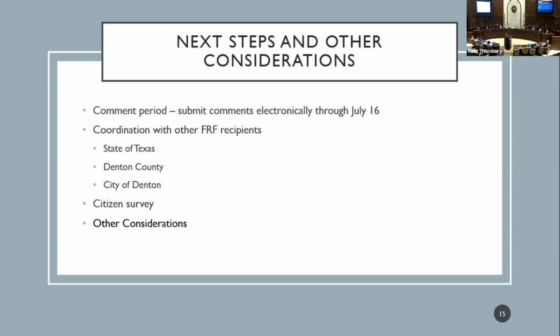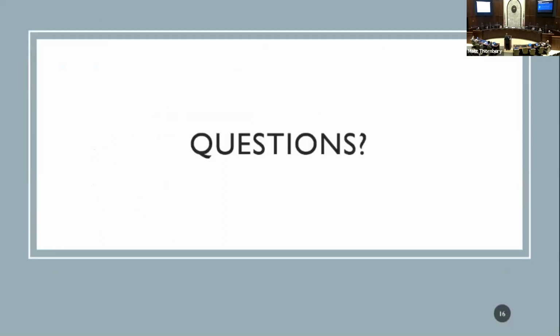The city of Denton put out actually a citizen survey to see how the residents might feel the best use of those funds would be. We haven't seen the results of that yet. We're just going to inquire of those and then bring those back here for discussion. And then any other considerations as a result of the final rule. If there's any final changes to the guidance between now and when those final rules come out, those are other considerations we'd have to make as far as how we might be able to use those funds. So that's quick and dirty of the ARP. I'd be happy to answer any questions.